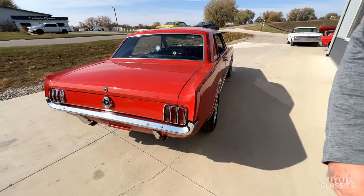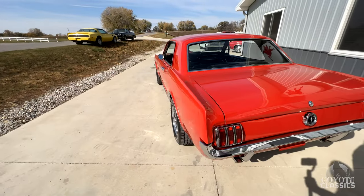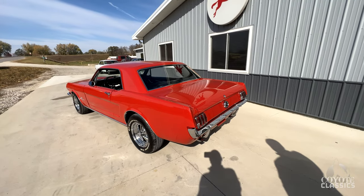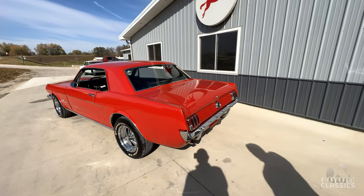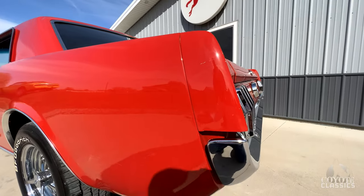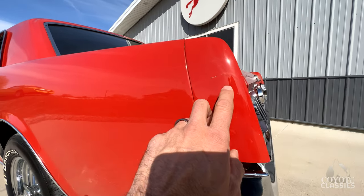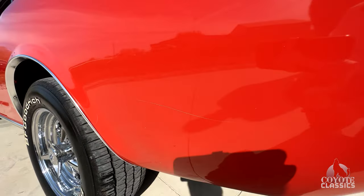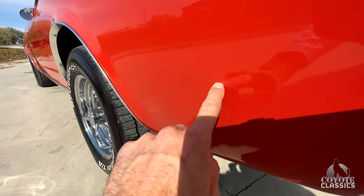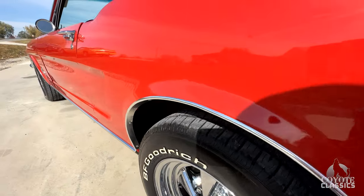This car is probably not going to last very long — we priced this one kind of aggressively, and especially as a poppy red little Mustang coupe that looks like this, it's probably going to sell pretty quick. Here's probably the major flaws on the entire car, and it's on the driver's side. There are three little scratches right here and one more on the quarter panel — really thin, just in the paint. Other than that, no issues around the quarters.